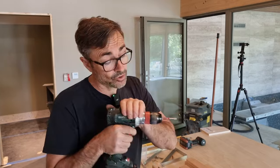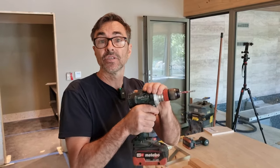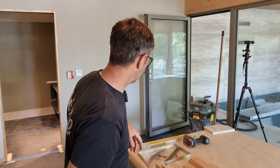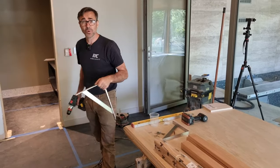If you don't do that and you try to go in without some sort of board with a hole in it, it will skate around and it could scratch the tile. So that's the first job. I've marked a couple of the holes up. We'll go and get those done first. It could take a while, but here we go.